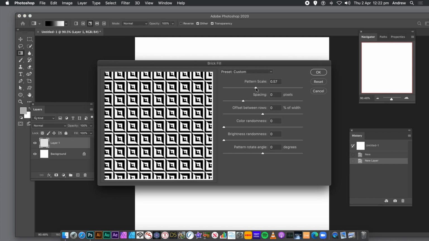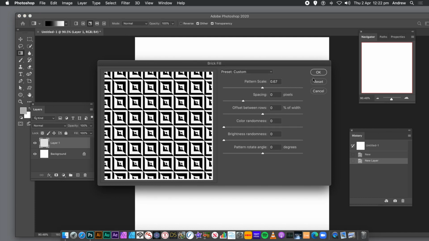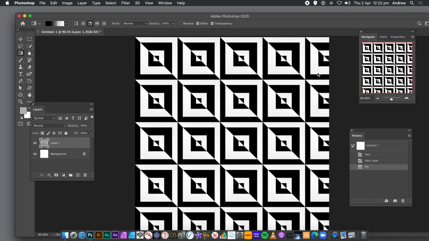Now this time you might want to increase the size a bit, the scale. And click OK. So you can see your design there, that Op Art design there. Now it's a layer. So again, you can go to the layer menu and turn it into a smart object.